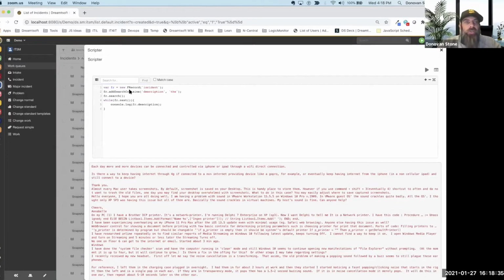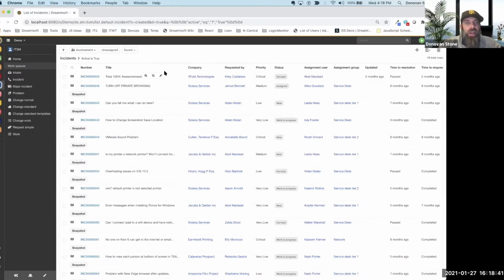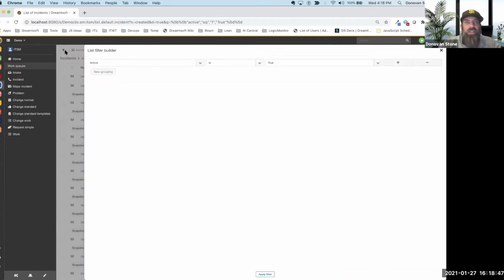Okay. Yeah. One of the fastest ways of getting an encoded search is to actually build out the query using our condition builder, and then you can copy that. So it's sort of a shortcut if you forget how the encoded search syntax should be built out. One of the easiest ways to do that is you go into any list or the bucket specifically that you're looking to query, and you can then build the query. So here I have active is true, and I could do the same thing I did before where description contains, and we'll just keep the word the in there. And then I apply that filter.